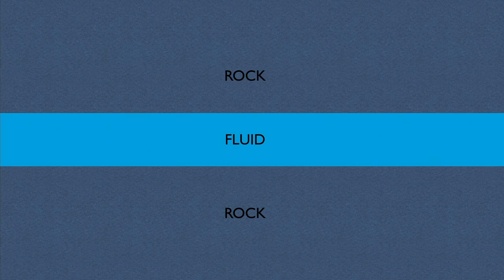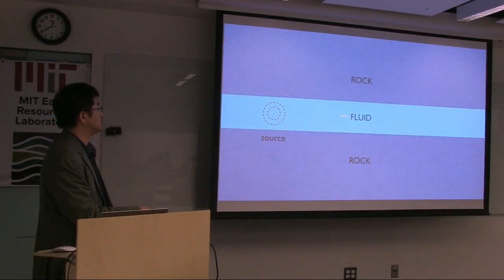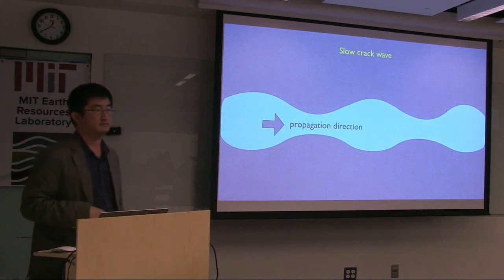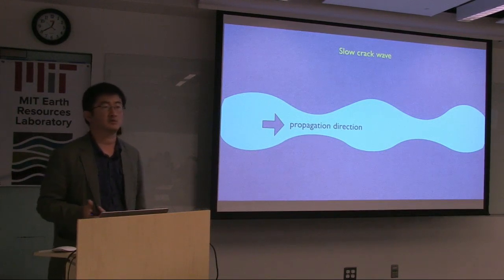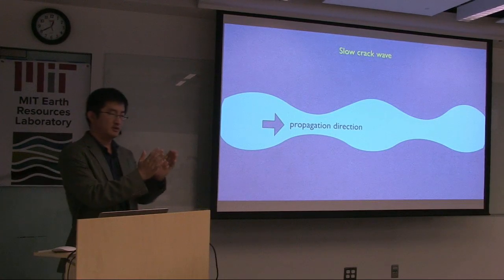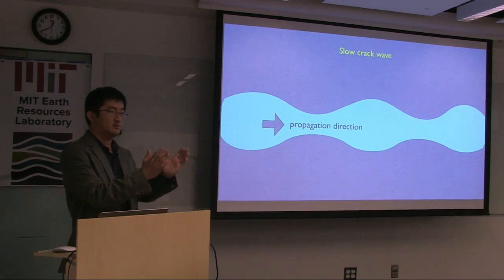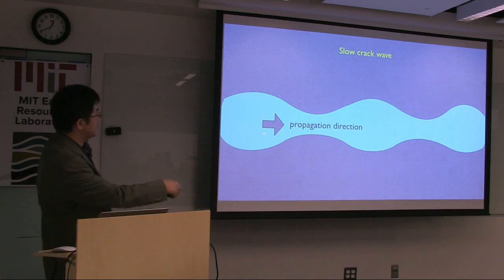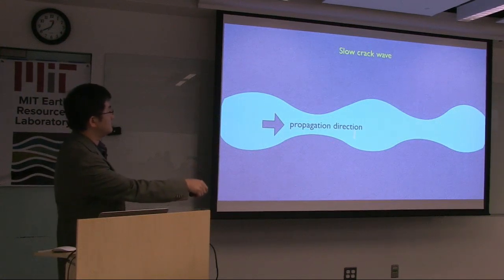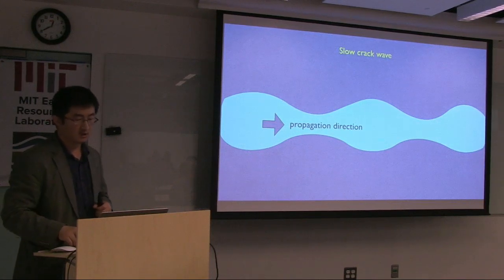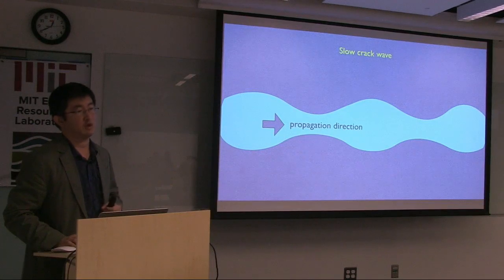So sandwich layer, and if you have a source, pressure perturbation in a crack, you're going to generate a symmetric mode. Okay, there are anti-symmetric and symmetric modes. And this is the symmetric mode, which means the wave will open the crack, close it, open, close, as it propagates. So you get this wave propagation direction this way, but it closes the crack a little bit. And this wave speed is very small.